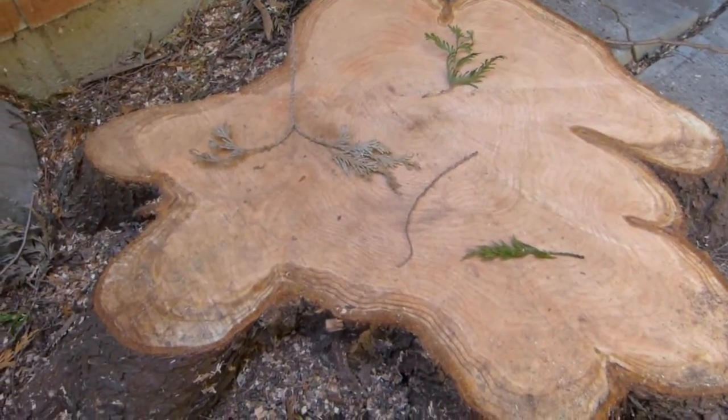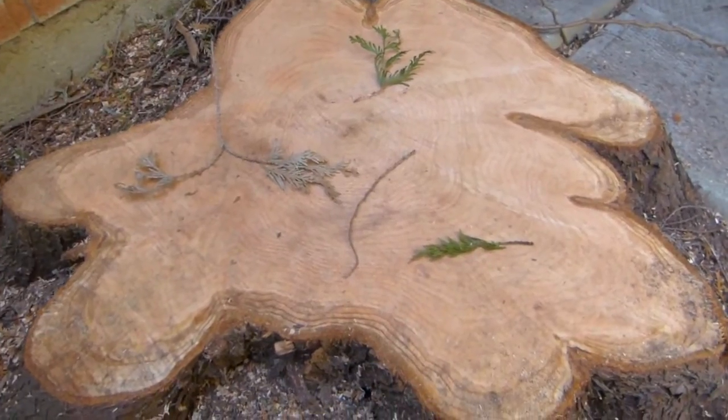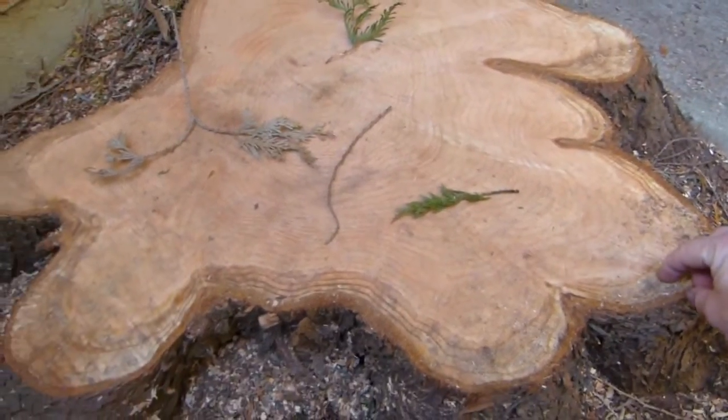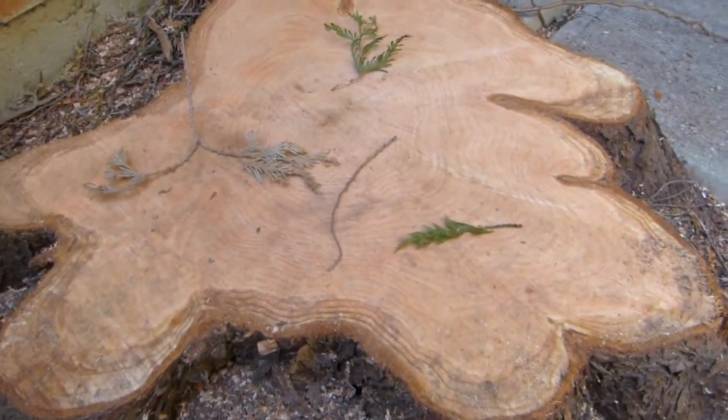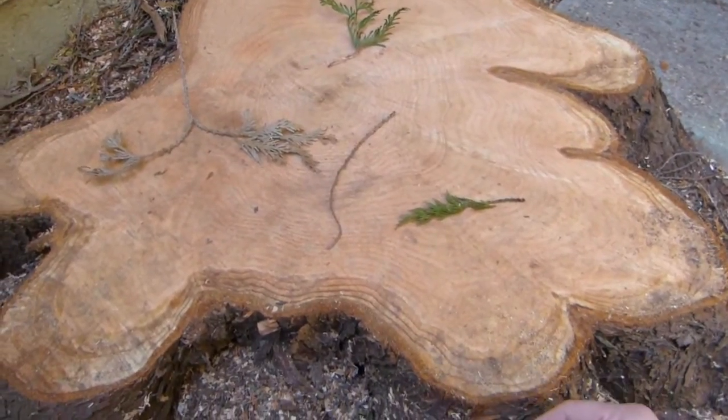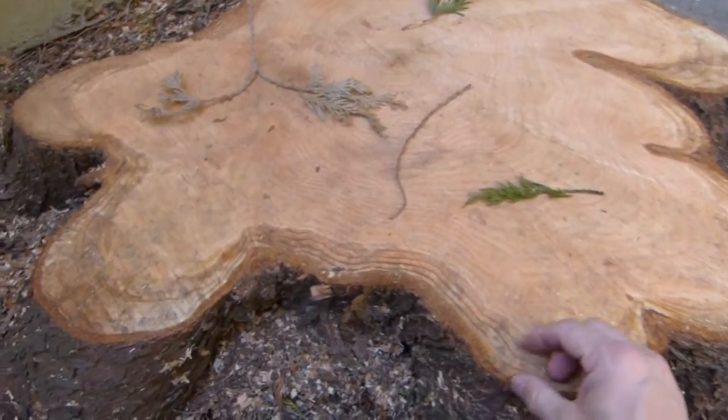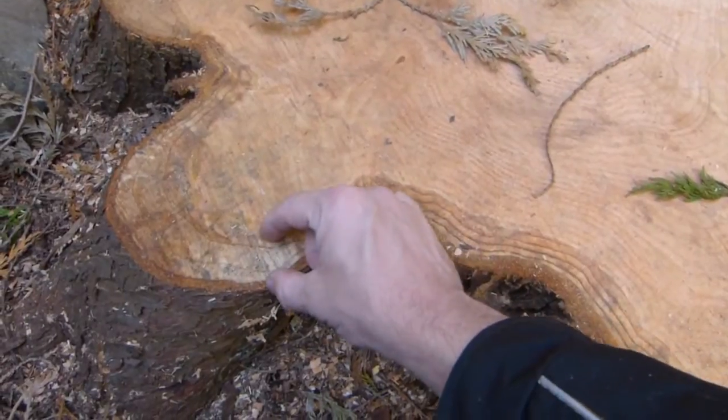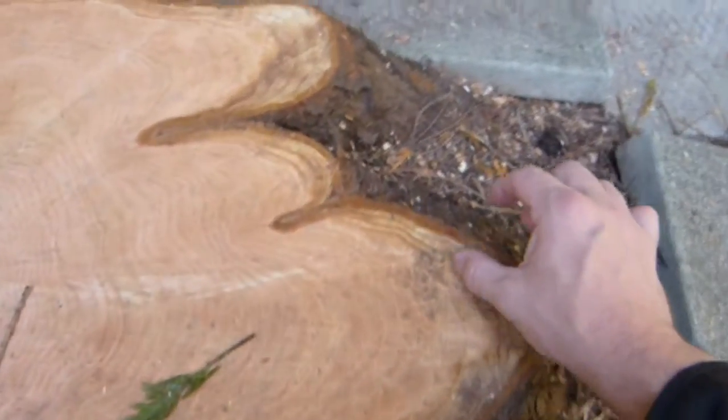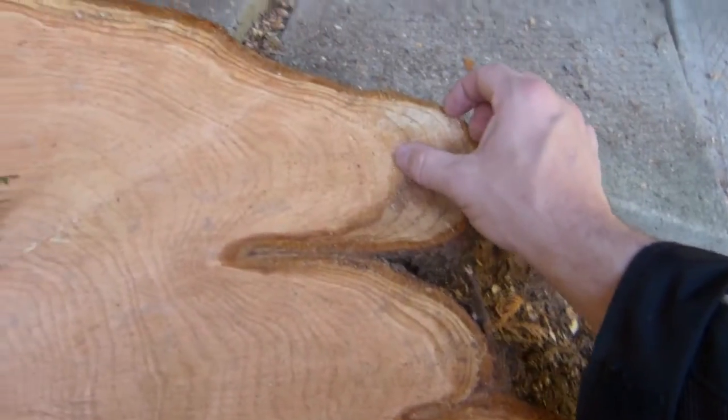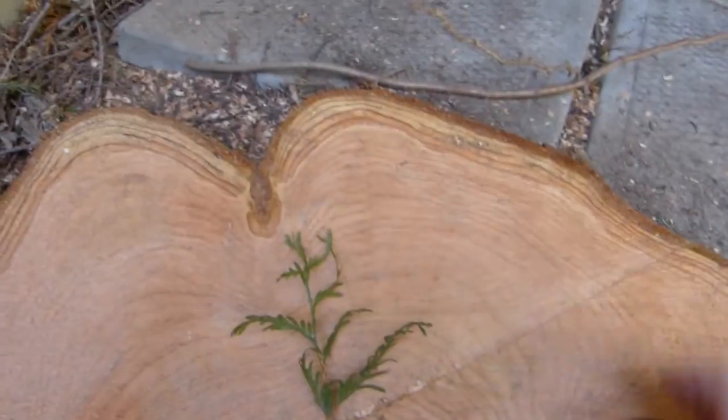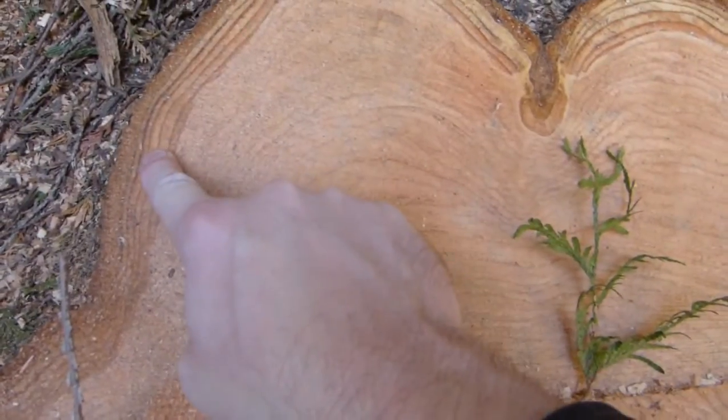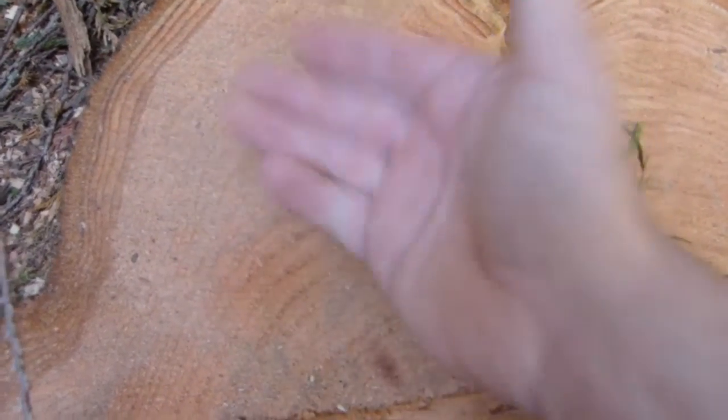This red cedar tree was cut down last week and we can look at the growth rings, the sapwood and the heartwood. This narrow band that goes around would be the sapwood and in red cedar it is not continuous in terms of color and seems disconnected. So here the sapwood is darker than the heartwood. Then the sapwood is lighter than the heartwood there. It's darker there and it transitions to lighter patches of lighter sapwood. Some patches again transition to darker so this darker orange now is the sapwood and the heartwood now is lighter.